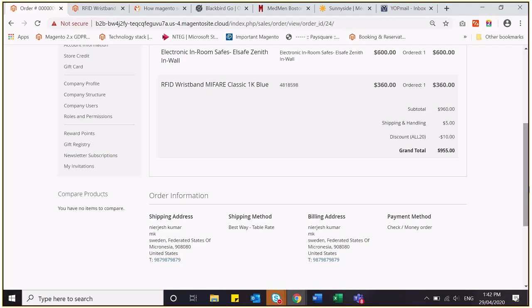AX created the order and then they just modified the 600 to 590. If they are making it 590, and as per our discussion we are saying that the 590 is the unit price, correct? AX will always send us the unit price, so no matter whether there is a discount or not, AX will always send us the discounted price. So we will just update 600 to 590, correct? Now in that case, will this discount ALL20 minus $10 line display or not?